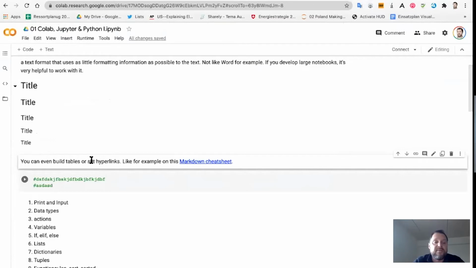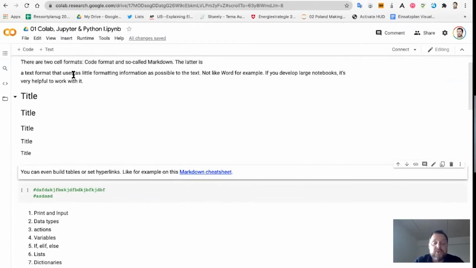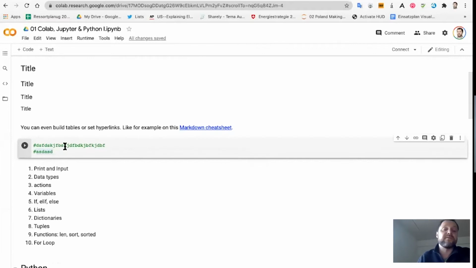The main thing for you to remember is that we've got 2 types of cells here, text cells and ones for code. This one here is the other type of cell. This is a code cell. But what I've done here is commented out what I've written. I've put a hashtag in front of this, so the computer doesn't read this as code but basically ignores it. But it helps us, if we're developing code, to write in what we've done.